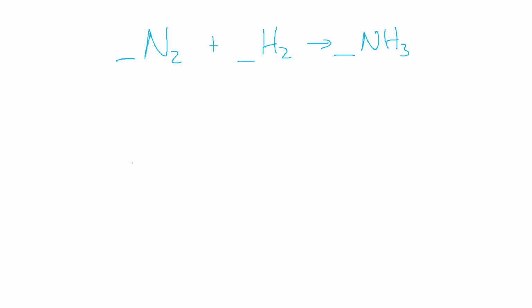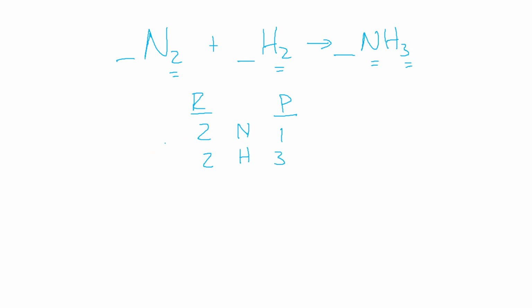Now, personally, I'm a fan of tables when you're balancing equations. So if you look at this equation, no polyatomic ions involved. Might as well just lay yourself up a table. We got reactant side, product side, and these are the elements involved. So on the left-hand side, we got 2 nitrogens. Right-hand side, just 1 nitrogen. Left-hand side, 2 hydrogens. Right-hand side, 3 hydrogens.